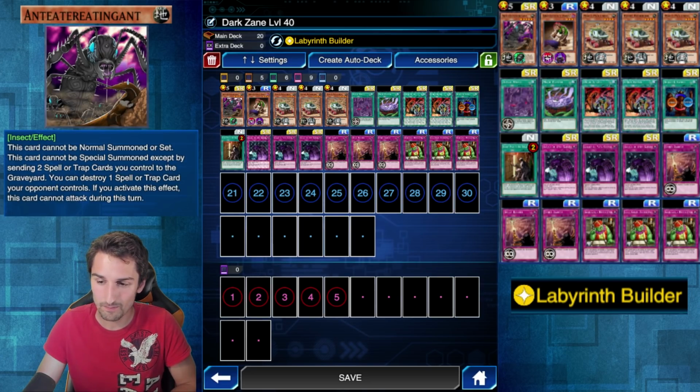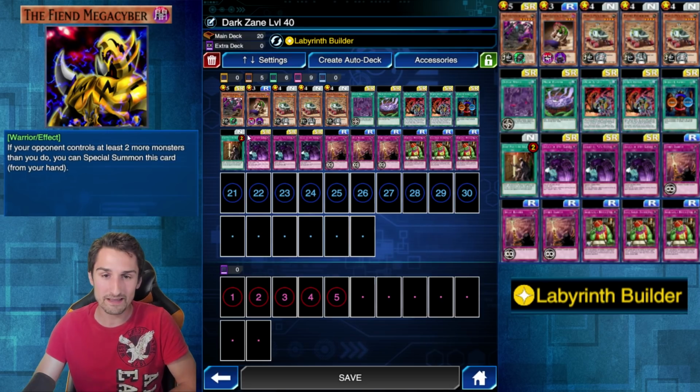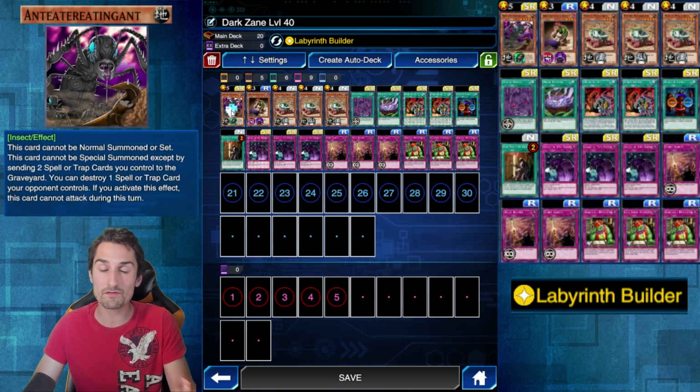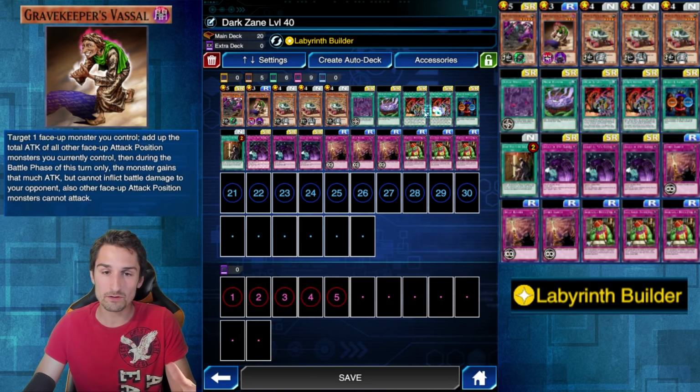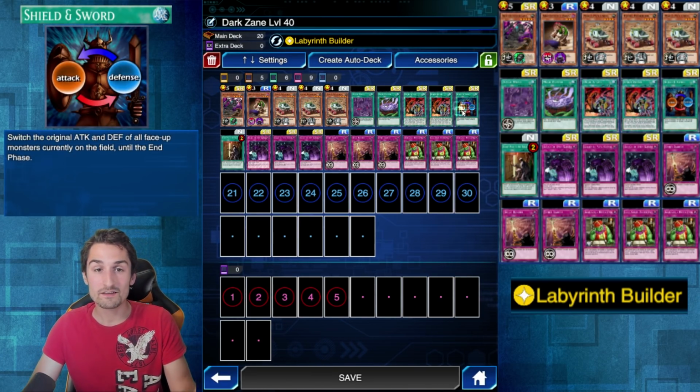actually, he's right down here on my screen right now. Megabyser, yeah, just because he's what I took out to put Anteater Eating Ant in. Anyhow, this is a standard Vassal ending. You got double Union. You're going to be special summoning Anteater Eating Ant and using Shield and Sword on your Labyrinth that you're summoning to get Vassal to be able to hit for over 10k.